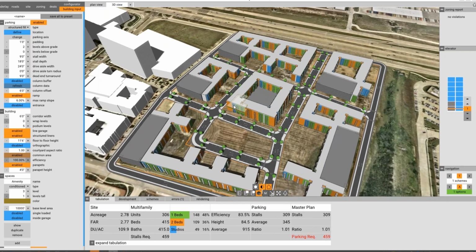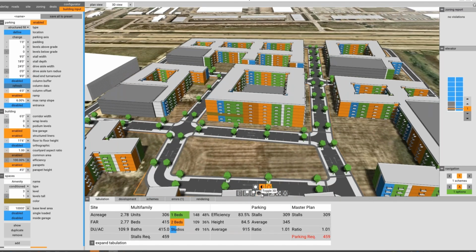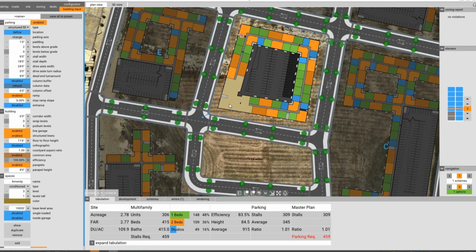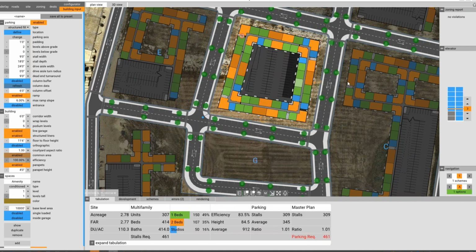And so what this means is that like on the ground floor, I'll have a much higher opportunity of maybe getting some live work units, or maybe this needs to be retail space out here to begin with. I'll tell you what, I think it probably needs to be a retail space. So I'm gonna right click this, I'm gonna take it down to level 1. This is a space.